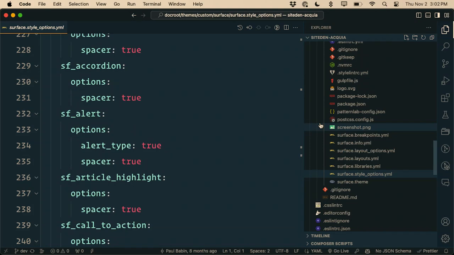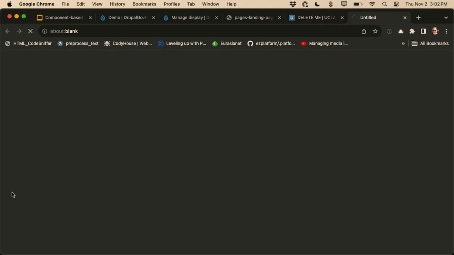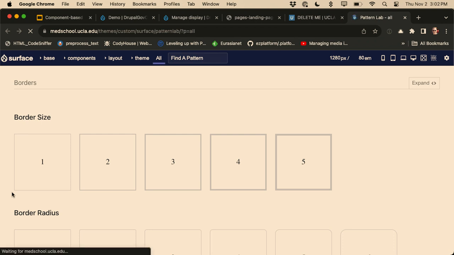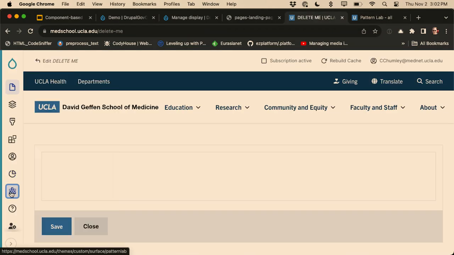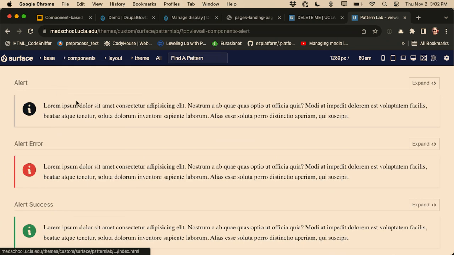And then, using component-based design, I'm able to turn around. By the way, we pulled PatternLab automatically into this through the admin UI now. I don't know if you just noticed, but we have added to the admin UI a link right to PatternLab, which pulls PatternLab right into it. So I go look at the alert component. There's the alert component. It's a component in PatternLab, soon to be a component in Storybook once I figure it out. This is where we manage all the components. That was a lot to cover. I dove deep there because I got passionate and someone asked a question, so it's your fault because you asked the question.